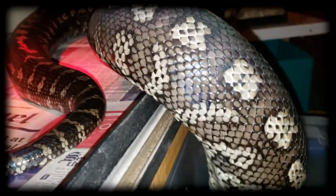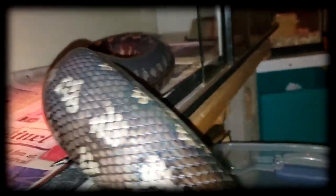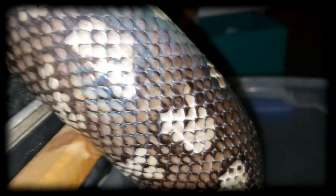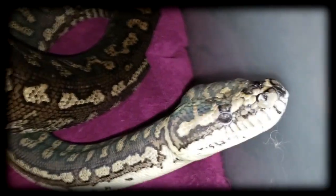Now you see, these aren't dumb animals. They're actually very intelligent. Chewy knows if he gets in this tote, he gets to come out and hang out with me and watch TV. And in the case of spring and summer, he goes outdoors. Go back, Lily. Come on, Grup. Sorry, wrong snake, Chewy. Yeah, this is my 9-year-old coastal carpet, Chewy. He's huge. And he's very intelligent, very smart. He knows my routines. He and I have an amazing relationship.